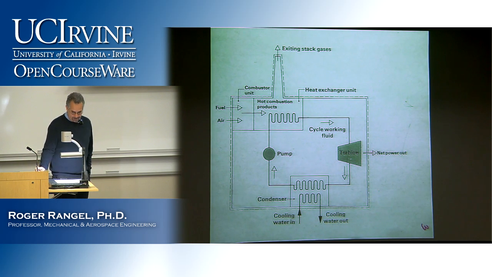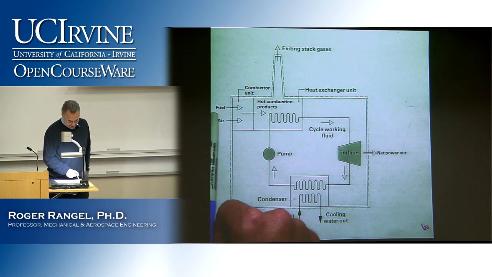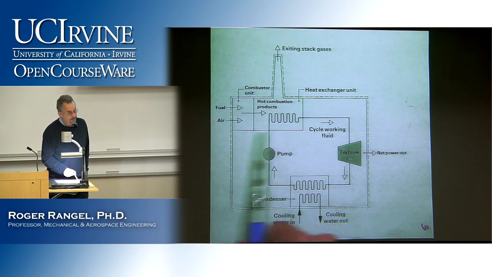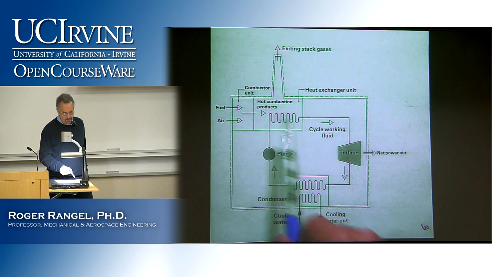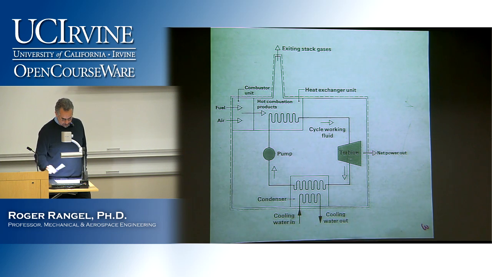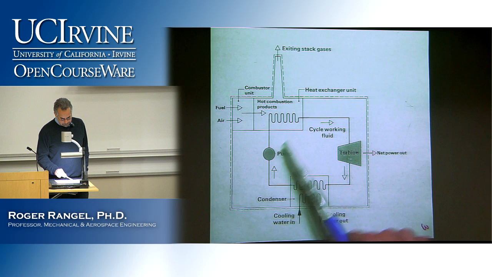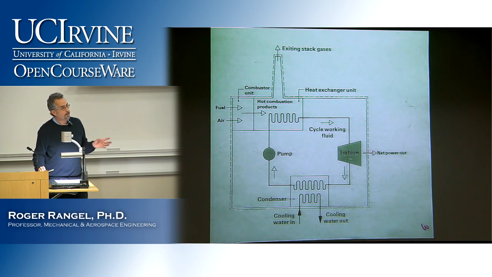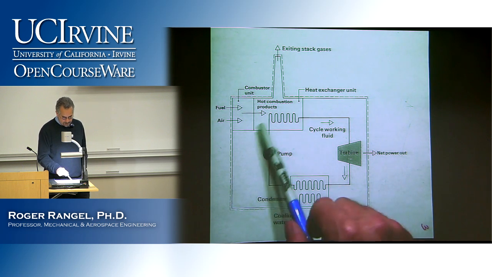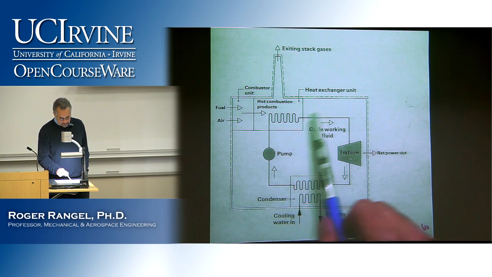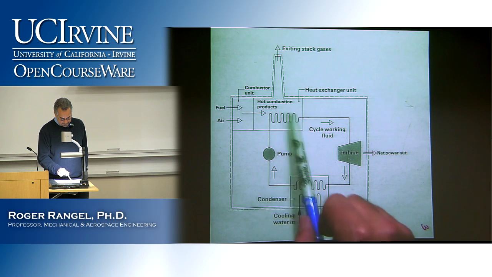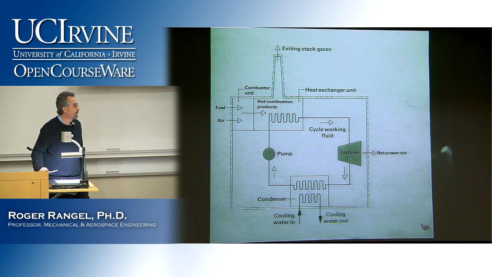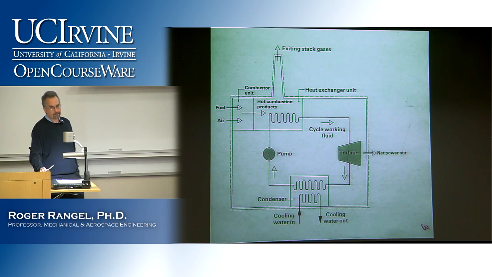Maybe you're burning something. As you can see here, we're feeding fuel and air, and of course producing a chemical reaction, and that chemical reaction will generate high temperatures. Those high temperature combustion products then bring that water into steam. So boil it and bring it into high temperature steam. So that's what comes out, if you follow that process through the combustion unit, then you come out with, say, steam, some high pressure, high temperature steam.